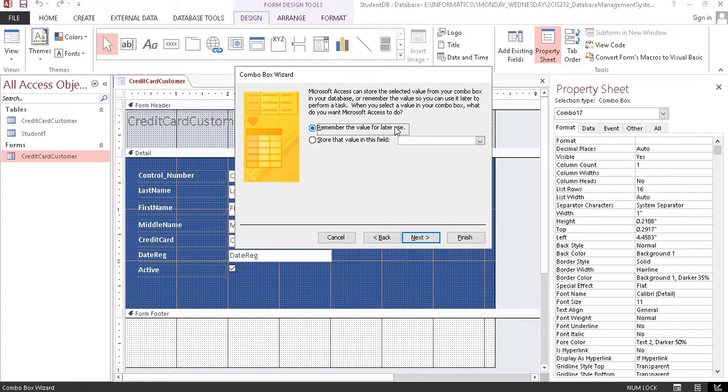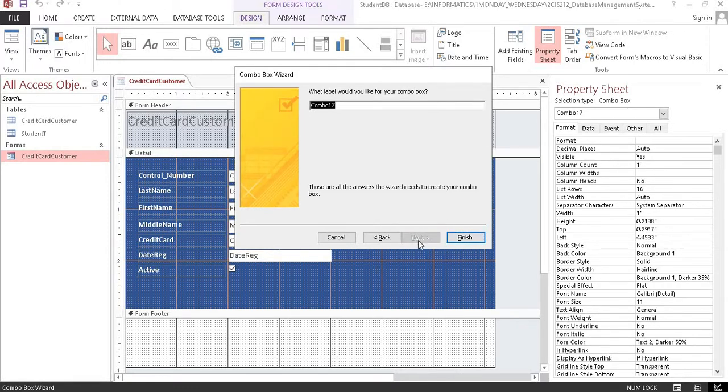But this time, store that value in this field. So we want to specify where it should be stored after inputting that data. Here is the drop down arrow. So find gender. As you can see, these are the fields inside our credit card customer table. Select gender.